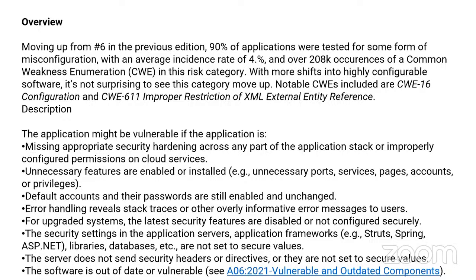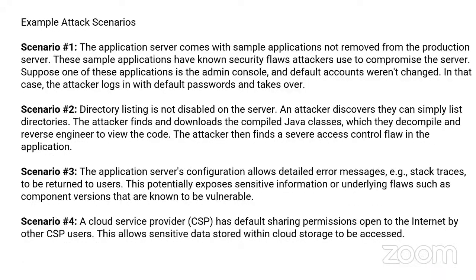There is a lot of secure coding information available for each language we use for development. We should know how to implement secure code practice with all the languages available. The server does not send security headers or directives, or they are not set to secure values. If the software is outdated, then automatically it is vulnerable.